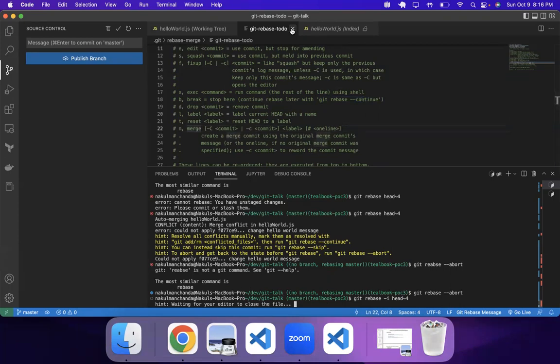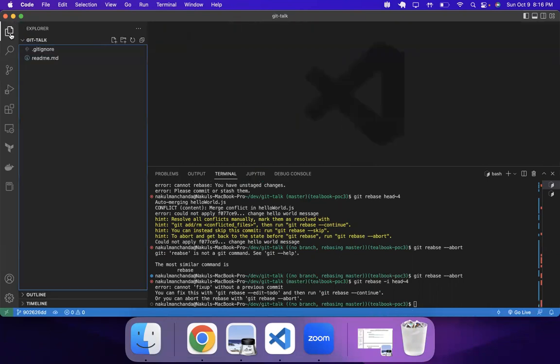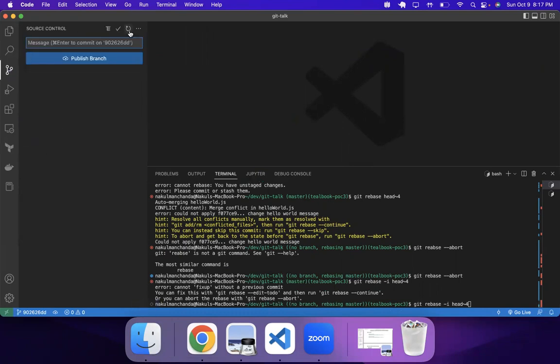If I close this, let's see what happened to our history. So first of all, we are getting some errors. Git rebase --continue.